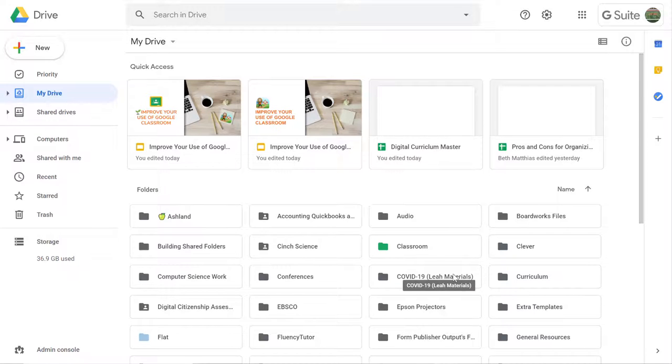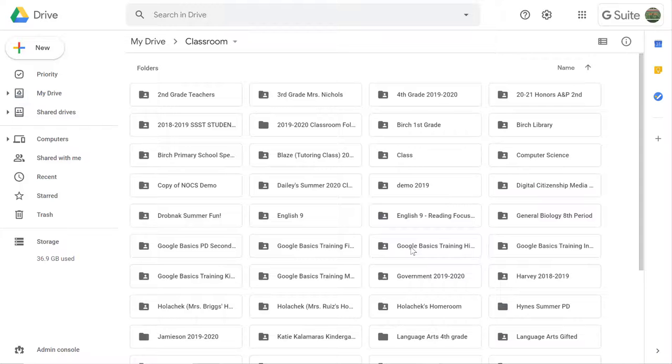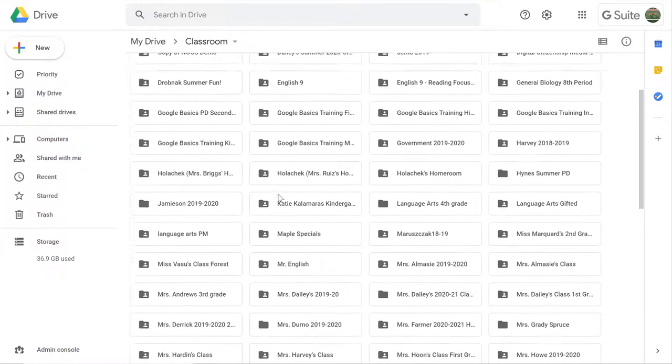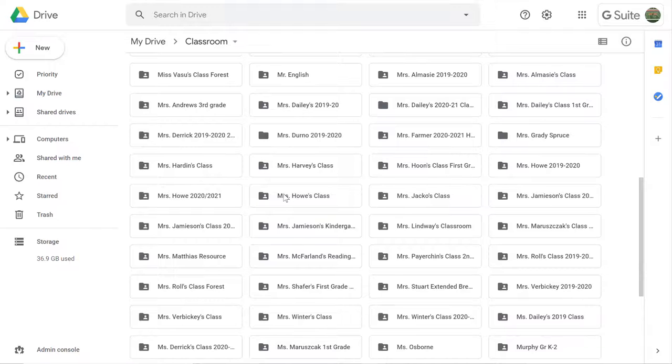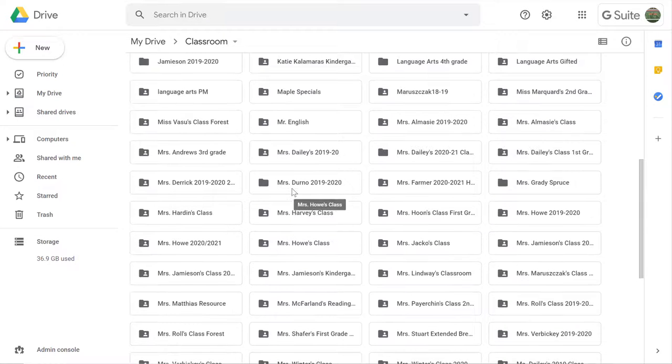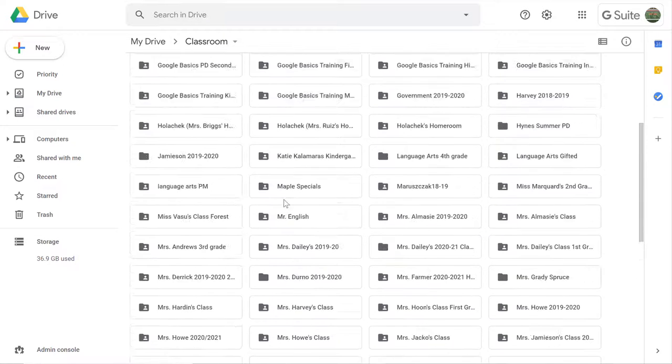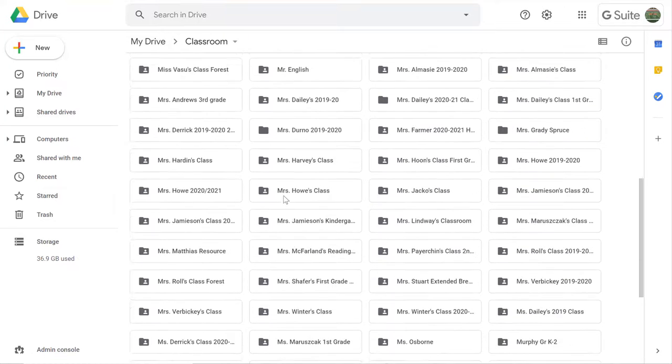You didn't have to create this, Google created it in the background for you as soon as you started using Google Classroom. If the folder is missing, chances are you've probably deleted it not realizing what it is, or maybe you even have two folders because you deleted one and so it tried to recreate another. So if I click into Classroom, I am going to find all of the classes that I have ever been a part of, whether I was a co-teacher, whether I was the owner of the class, whether I joined it for a day. I'm going to find something in there about that class.